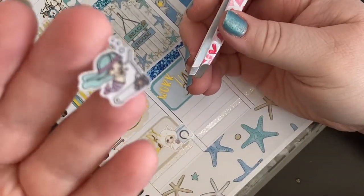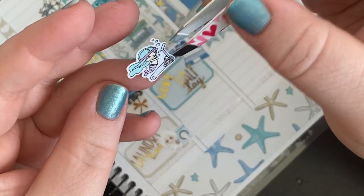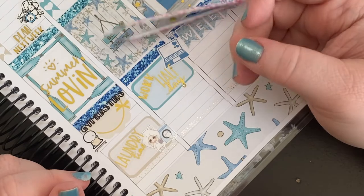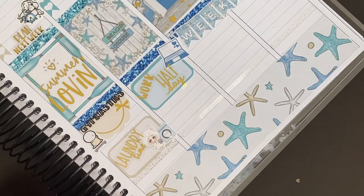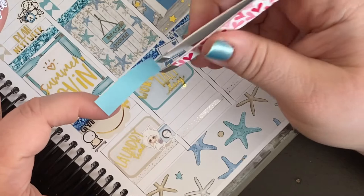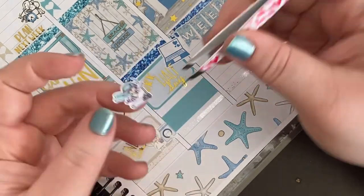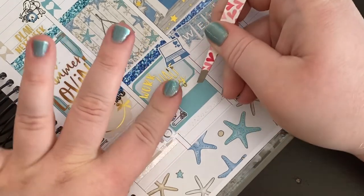And then I know this has nothing to do with Pilates because it is a treadmill, but it is a mermaid on a treadmill, and this is like a sea kit or something, it has boating and it's just too cute. So I'm going to use this for Pilates because why not. So we're going to put this on just a strip of this paper because nothing else will come off and it's frustrating. So we're going to do that.